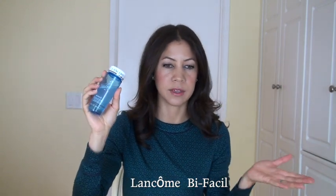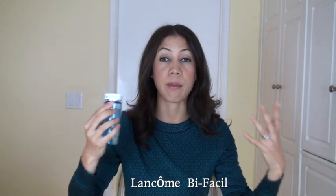The second thing I wanted to talk to you about is makeup removal. We always talk about cleansing the skin, but before we cleanse the skin, we have to remove our makeup. So I usually first get a cotton pad and remove my eye makeup with an eye makeup remover — this one is Lancôme Bi-Facil. I'm not totally married to any of these that I'm showing you; this just happens to be what I currently have right now. I've also used some of the makeup remover pads from the drugstore and find that those work really well too.